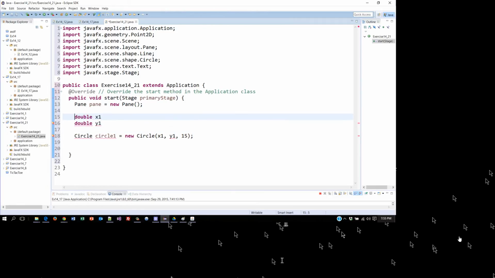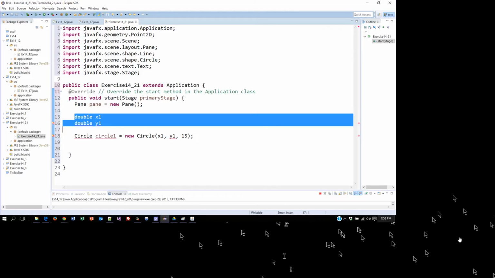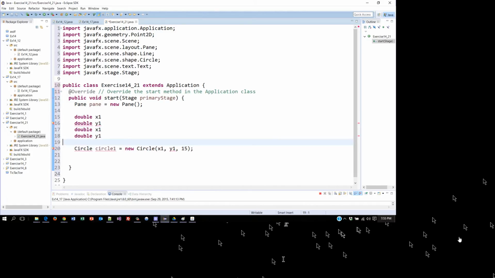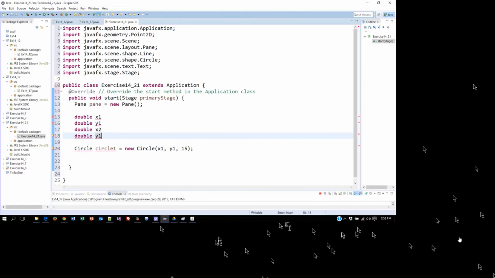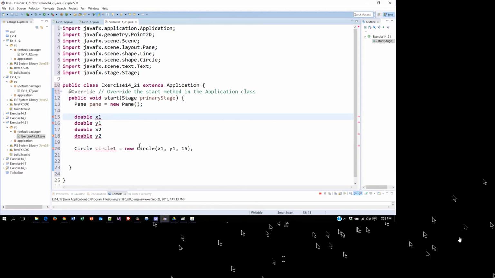Now, if we're going to have an x1 and a y1, our other circle is going to have an x2 and y2. And I know I'm kind of doing this in a little bit incomplete fashion, but I'm just trying to use a scratch pad kind of approach where I'm throwing the stuff in there, and I know I need to go back and fill it in. So, but I need an x1 and a y1, an x2 and a y2. Now, these are going to need to be randomly generated. So now the question is, how?